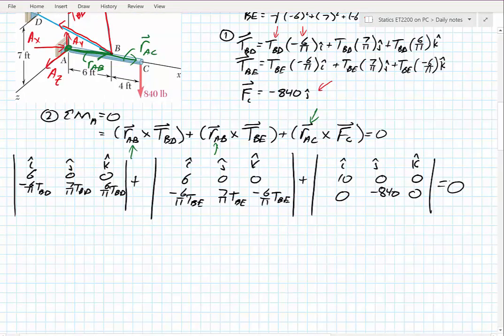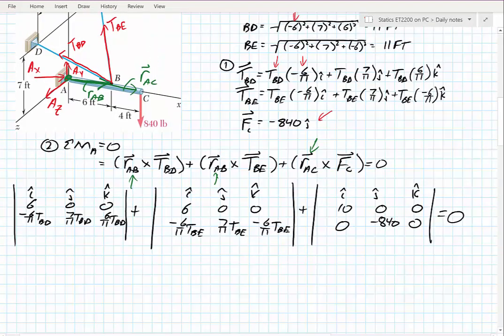So bam, just like that. And with those matrices, you can see what I'm doing is, for the R vector, because it's R cross F, for say this first one, from A to B is 6 in the X direction, 0 in the Y, 0 in the K, and then I'm taking my vector up here in component form for my I, J, and K, and doing the same thing with all three of the forces.